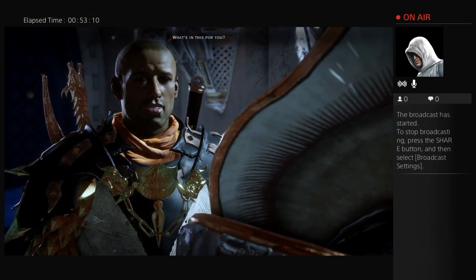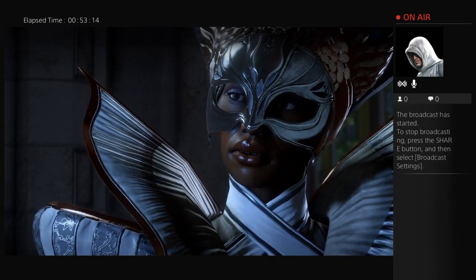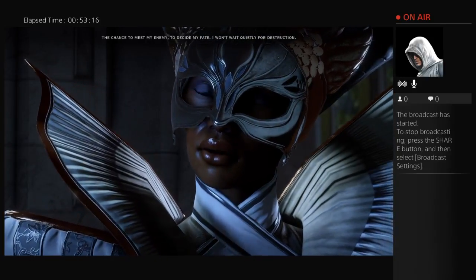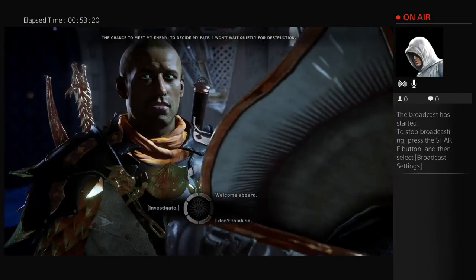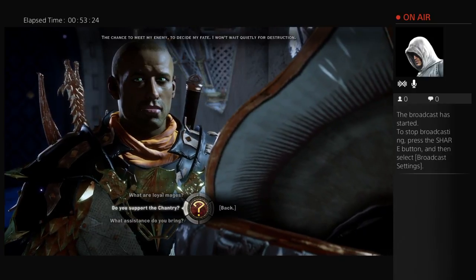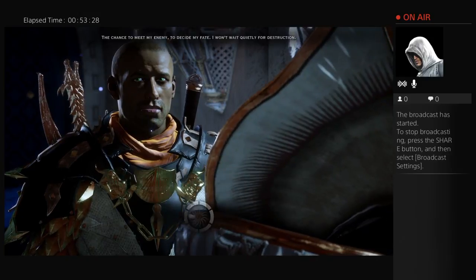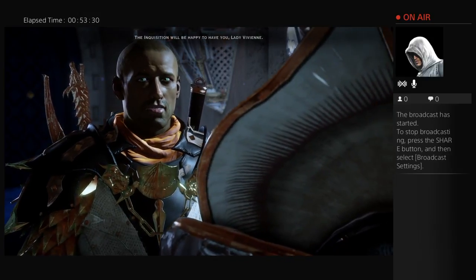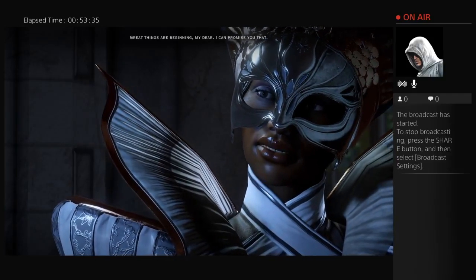What do you get out of this? What's in this for you? The same thing anyone gets by fighting this chaos. The chance to meet my enemy, to decide my fate. I won't wait quietly for destruction. Do you support the Chantry? What assistance do you bring? I have enough. I'll recruit her. The Inquisition will be happy to have you, Lady Vivienne. Great things are beginning, my dear. I can promise you that.